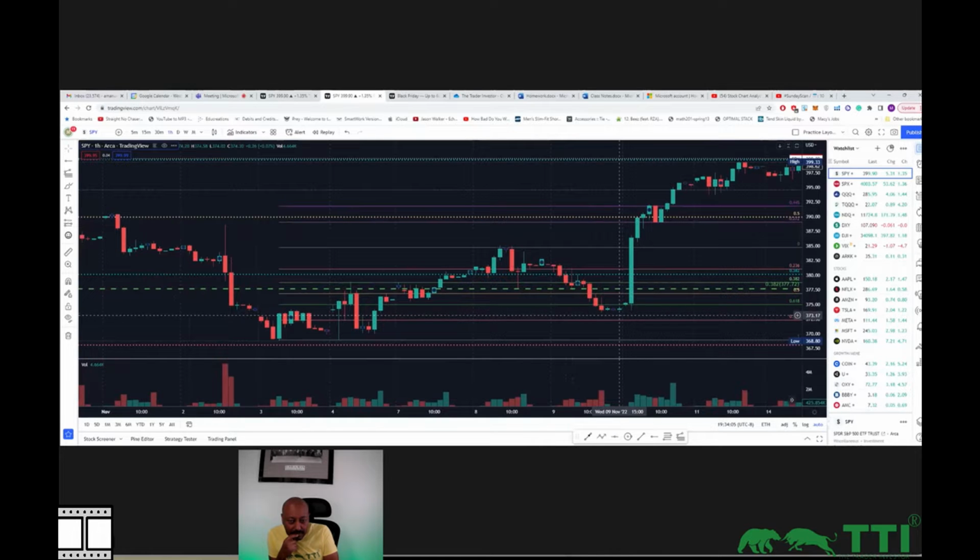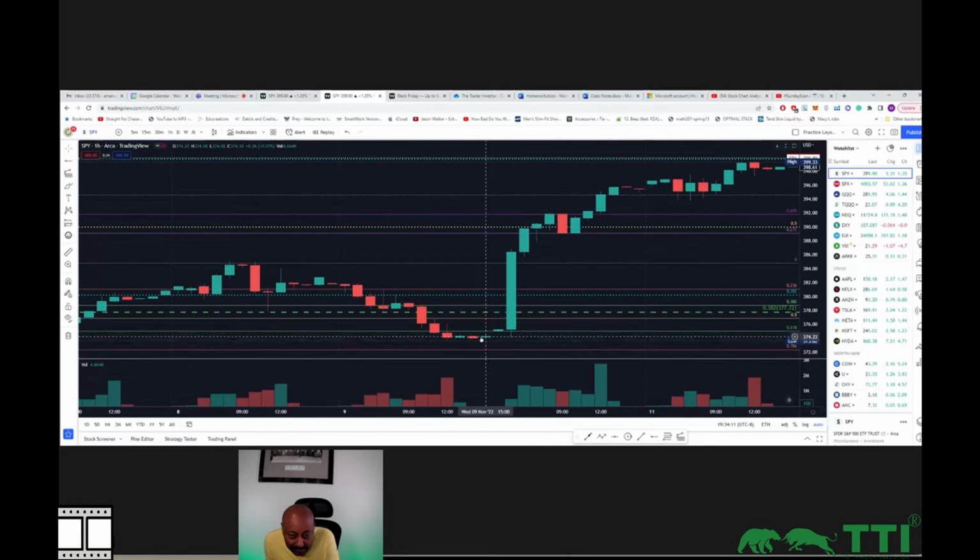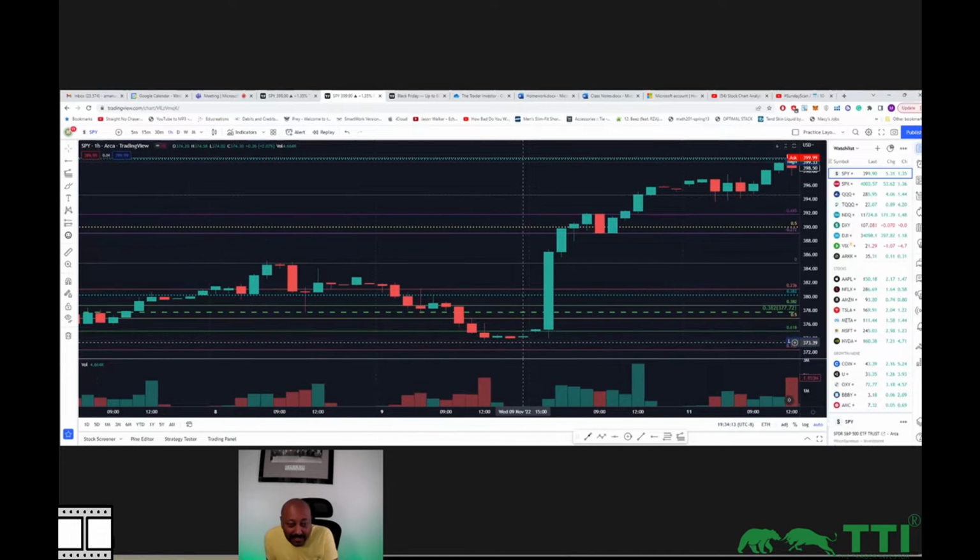Where do you see the hammer? I don't see a hammer. This one? It's like a skinny hammer. Nah, that's called a doji, not a hammer. A hammer really looks like a hammer. Like it has a big leg on one side, the bottom wick is much taller than the top wick. Kind of like this one. Yeah, that's a hammer.